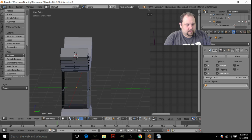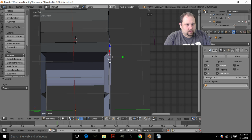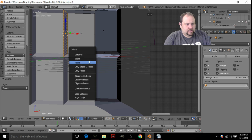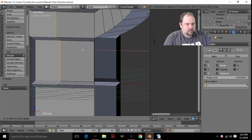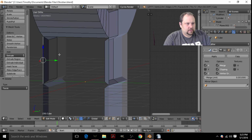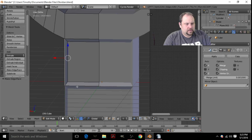Get this face. Okay. I also don't like this face here, or this face there. Okay. Turn on clipping. They'll connect. Okay. Make a new face here. Come on. There we go. Face. And also, I don't know that I like this.